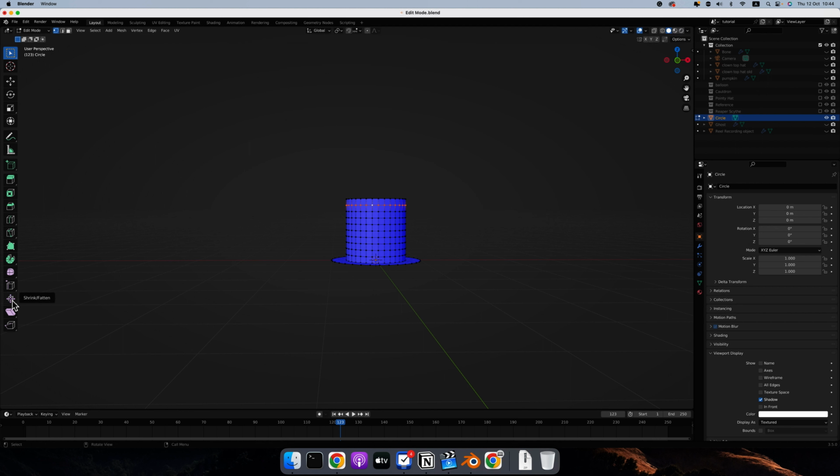And then the other one is shrink and fatten, but I like to call it just add volume. I'm going to call it shrink and fatten like in my shortcut guide, but it just annoys me. Yeah, and the other two I just don't use. Any of the pink ones I don't necessarily use that often.